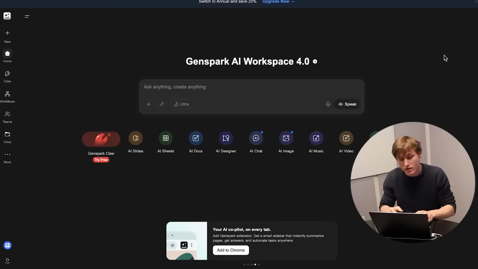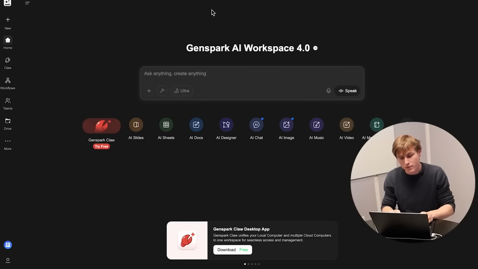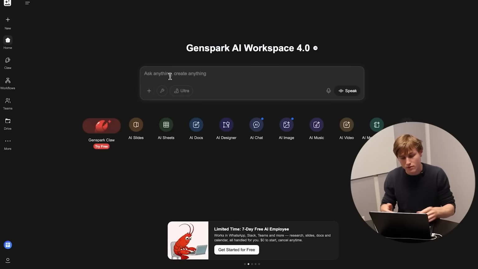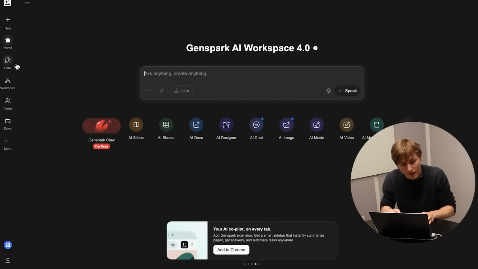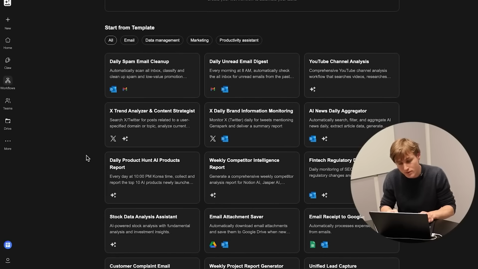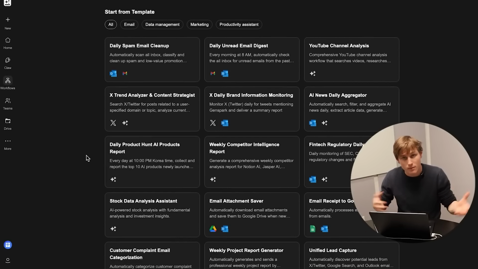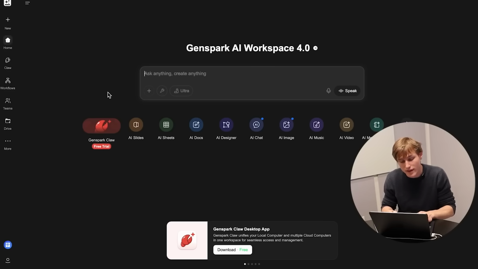Okay, so here we are inside the Genspark web dashboard at the URL genspark.ai. It is a pretty intuitive dashboard. You can talk to the general agent here. It can reference all the individual skills or capabilities. And if we want to access the autonomous OpenClaw-like agent, we can do so in this portal. We'll talk about that later. Also, if we want to set up automations or workflows, we can do so in this tab. These are things that are run every day or on some kind of scheduled cadence automatically on your behalf. And if we want to add team members to the account, say for your business, you can do so right here. In terms of our focus for this video, I want to start with AI Sheets.